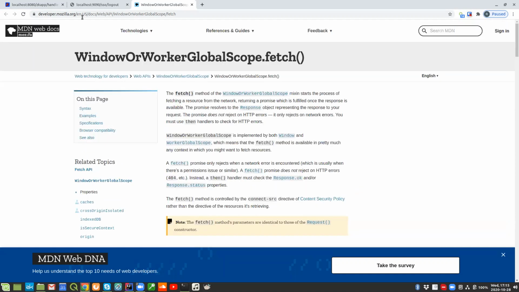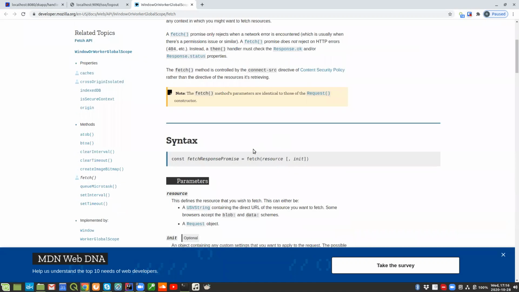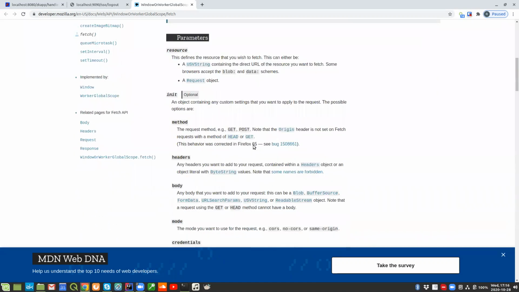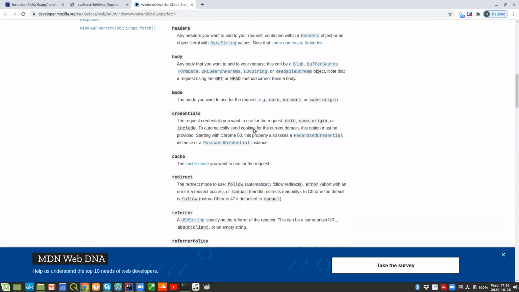And that's what the MDN says, my favorite resource of web-related documentation. And it says there is a way to handle redirects manually.